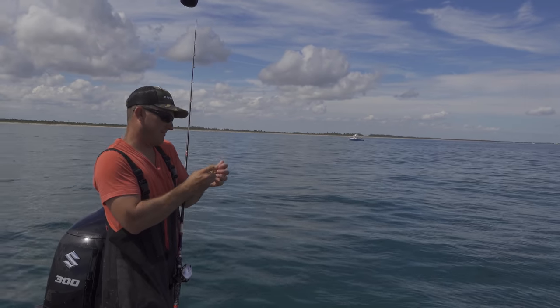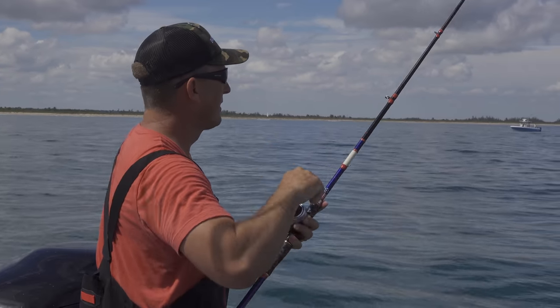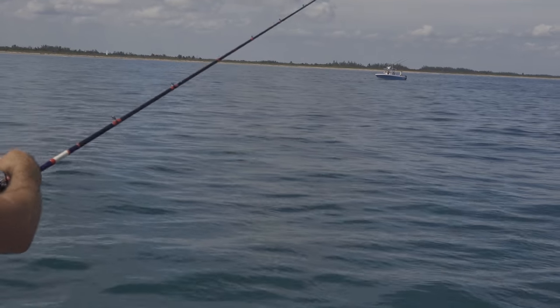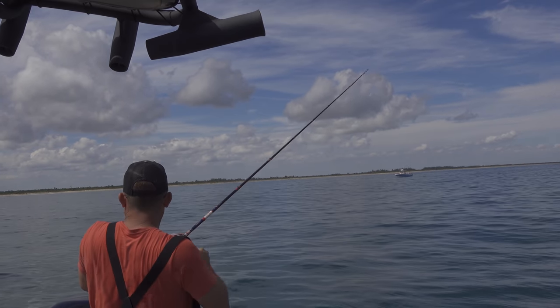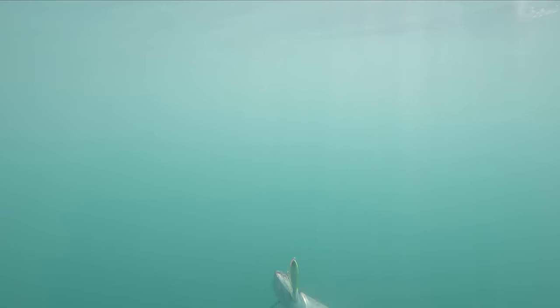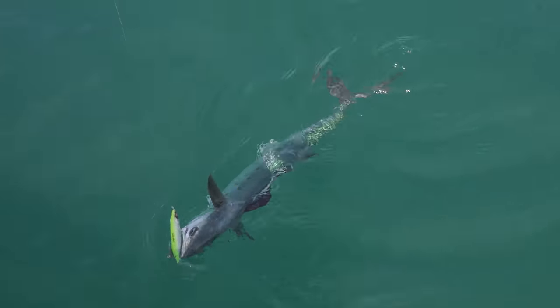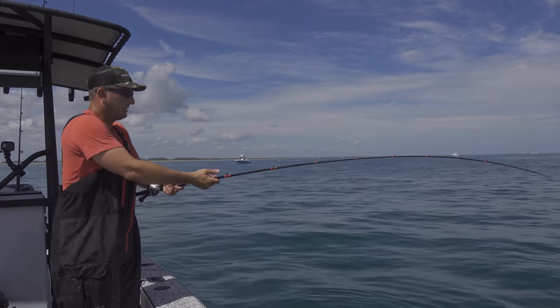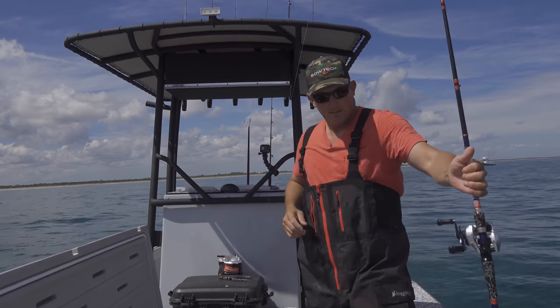Let me make sure my hooks are okay — look okay to me. The bait wasn't even moving, it was just sitting on the surface. Look how gorgeous these fish are in the water. This is the best way I've found to take care of these fish — straight into the cooler, just like that. Take your pliers, get your hook out, and repeat the process. That's about all the fish I need.